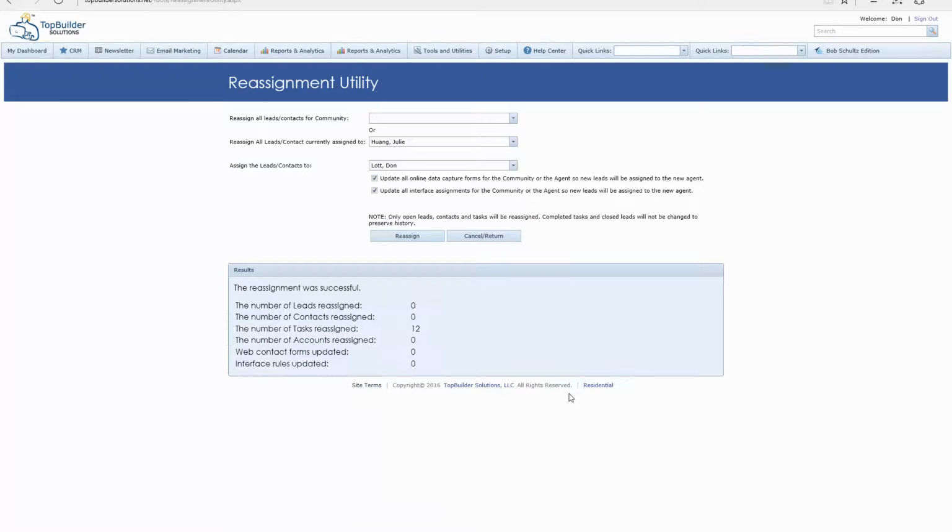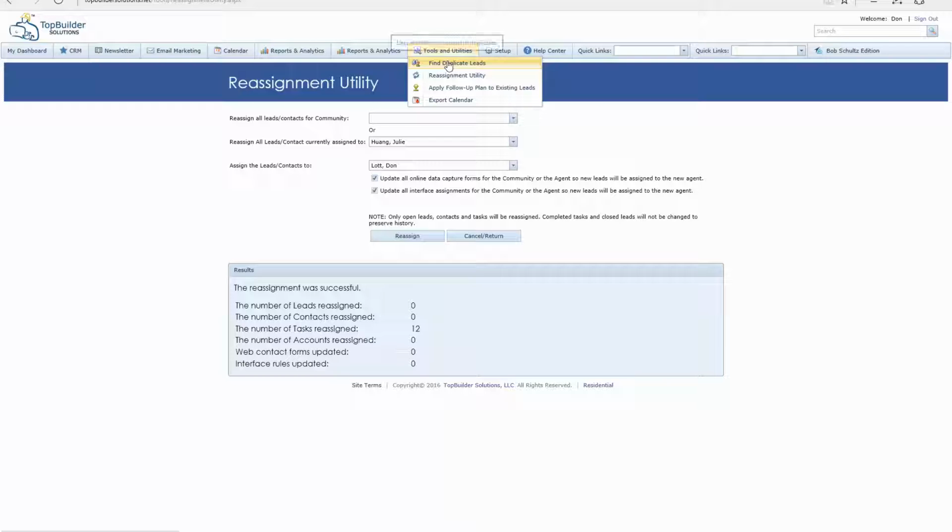And what will happen here, the system will go through and it'll say that Julie had 12 tasks. Well, they're mine now. So I might have had 20 past due tasks a while ago. I have far more now. So here are the tasks that I've moved over from Julie. Now I can also take everything associated with a specific community and move it to a new person should another person not be associated with that community anymore. So the reassignment tool does a lot of work for us with just a few clicks. And it is something you'll use as an administrator potentially at one point or another. So this is what we use when people kind of come or go within the company.